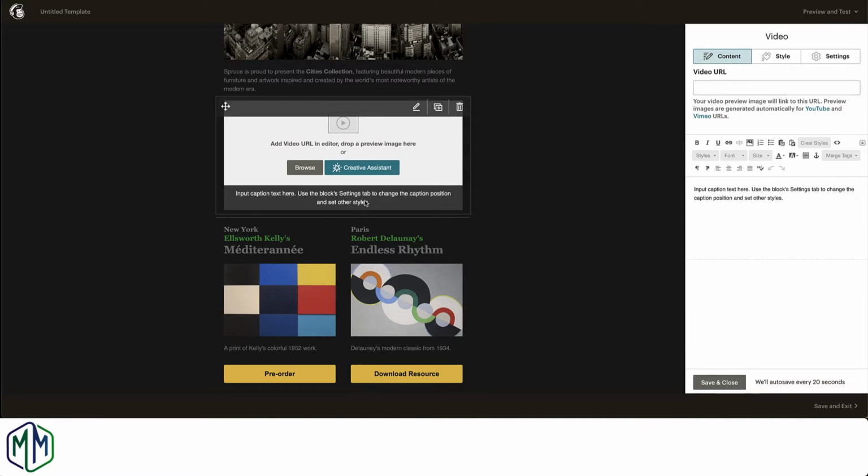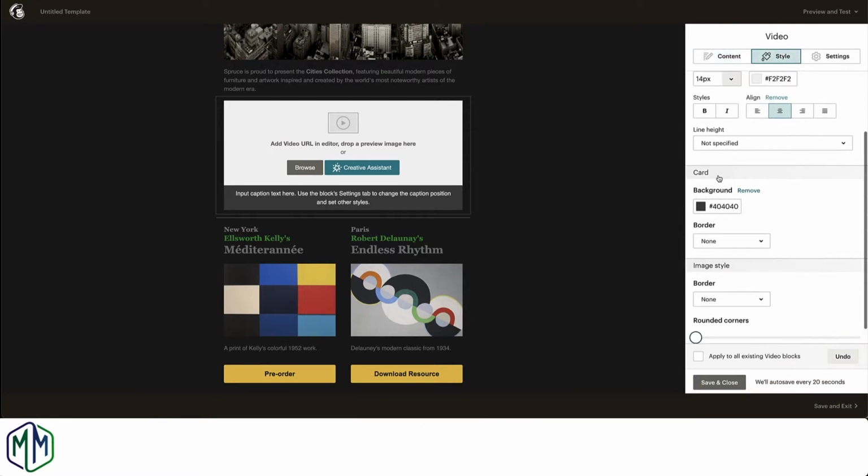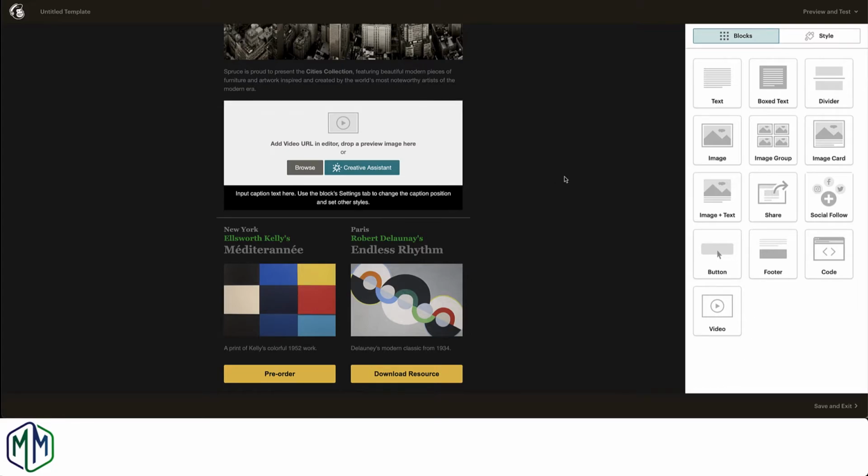You have the ability to add a caption underneath if you want, and depending on how you have your style set up, you can change the color of the caption background. So card background is this. Let's say I want it to just look super cool and be all black. I can do that. Okay, so that is your different ways that you can pull things in and set them up and really make this template your own.